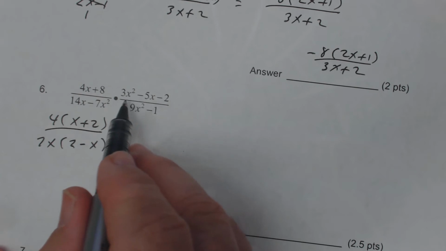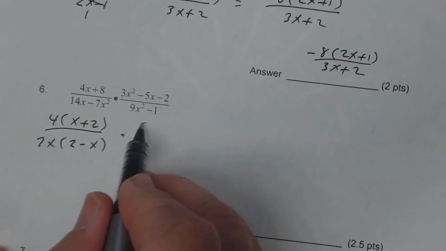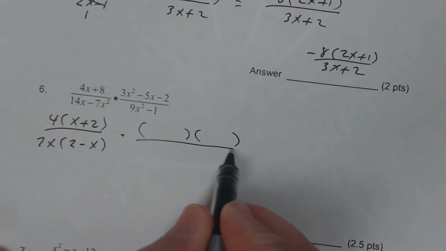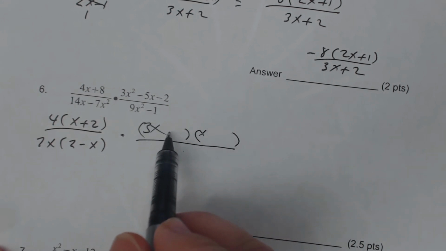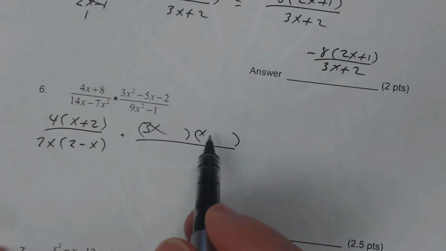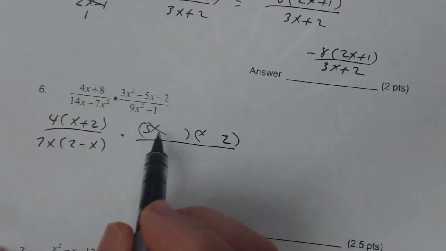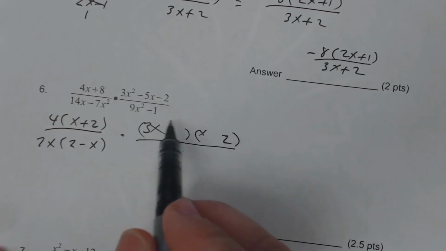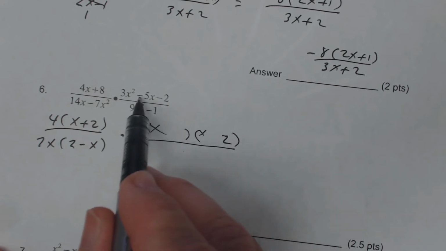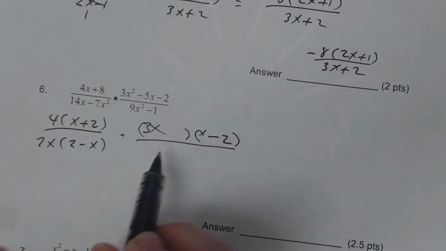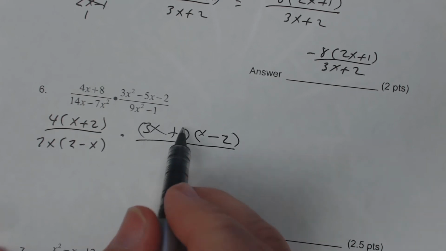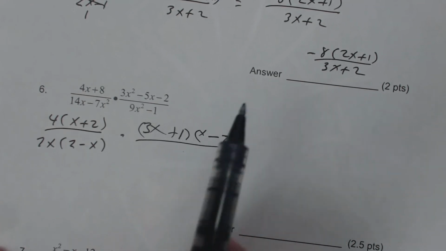Like over here, I'm going to factor the trinomial using 2 binomials. And so let's see, that'll be 3x and x. The last sign's negative. These signs in here are different. And let's put the 2 here. And so I need the larger of the outer and the inner to be the middle sign, the negative. So in order to get that, this has to be negative, this has to be positive. Positive 1 rather. And so always check yourself.